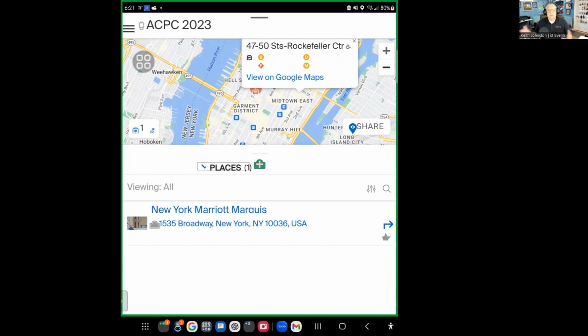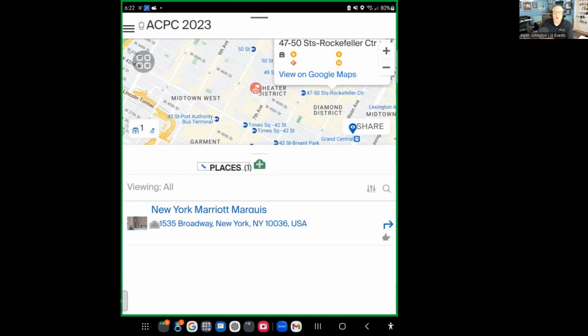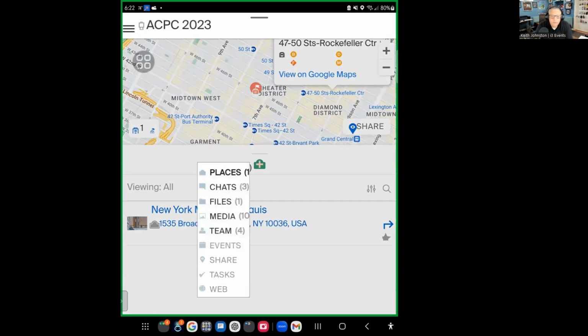Again, you're not tossing around spreadsheets anymore with all of this information. You have it right here. Anyone who is associated with the event, everyone from the event management team to the client, maybe to the AV guys to the volunteers, they have all of that information now in the palm of their hand. Again, no one is going back to find an Excel spreadsheet. They're not looking for a Google sheet or a Smartsheet or all of that. It's just right here. You can pop in and you know exactly where the closest Walgreens is when somebody needs a Benadryl. Exactly. You can filter it as I just showed you. You can star things, search on them, which I think is cool.